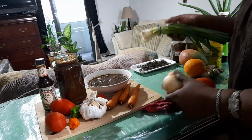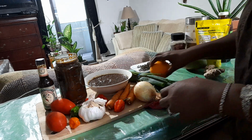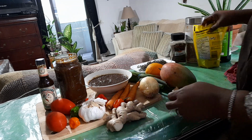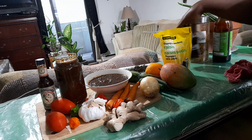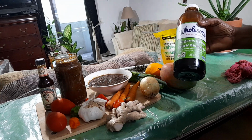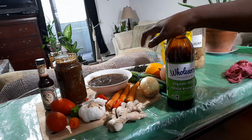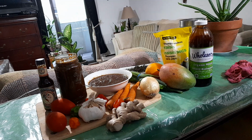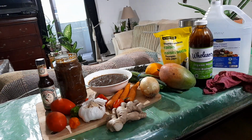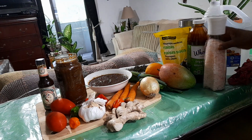It's a good thing, you know, anything from Pine Yard is good. Green scallion, orange, folks. Ginger, mango skin, okay, and then you have to have your raisin, your thyme, your clove, the brown sugar, unsulfured organic if possible, because you know something, folks, the organic one isn't much, it's just a few dollars different from the one with the sulfur. So make sure you get this one. And the most important thing in it, folks, is the vinegar, white vinegar, and salt. You can use sea salt. I love my Himalayan salt, so Himalayan salt in it, but use any salt you have.